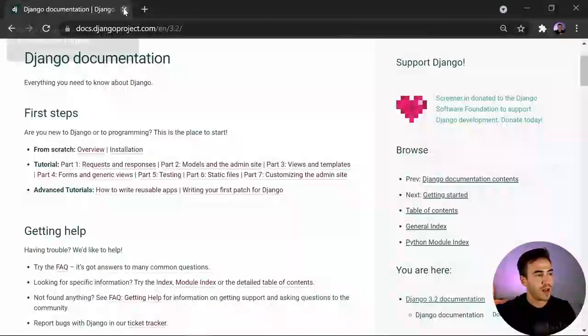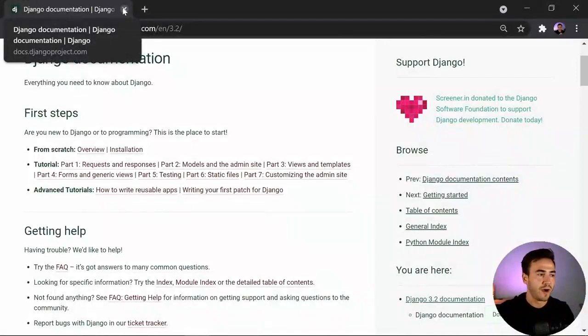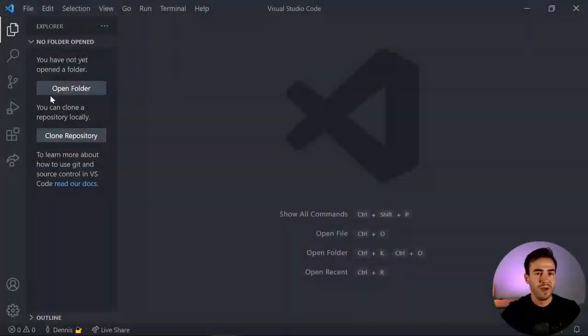So let's go ahead and close that out, and let's talk about my environment setup. I'm going to be using VS Code. You can use whatever text editor you want. If you have Atom, Sublime Text, even Notepad++, any one of those will work, but I like VS Code. If you're using VS Code, I want to show you my setup, the theme, and some extensions that I will be using. If you're not using VS Code, I still want you to watch this because I am using some extensions that are going to change up how things function. So I want to make sure you see that and understand why it's happening.